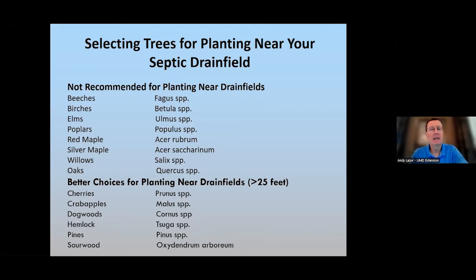So again, there are some distance considerations you might be able to get away with, or if you have a special tree that you absolutely love and it's relatively close, you might consider a root barrier around your drain field, for example. So there are some options, but I have heard that even with root barriers, there are some species of trees that have been able to go up over it or typically under it and then get into a system. So it's not 100%.